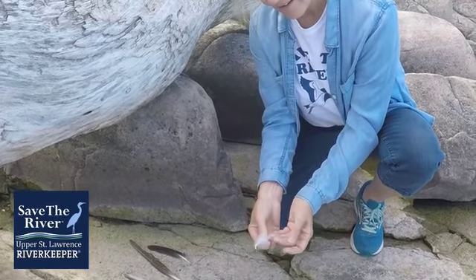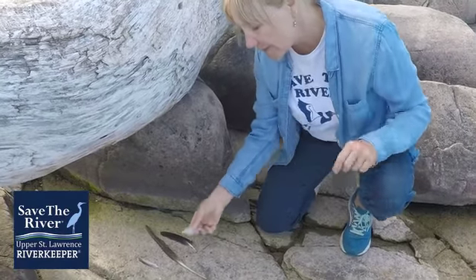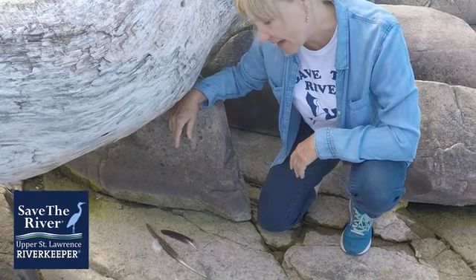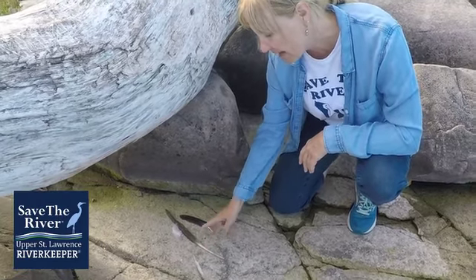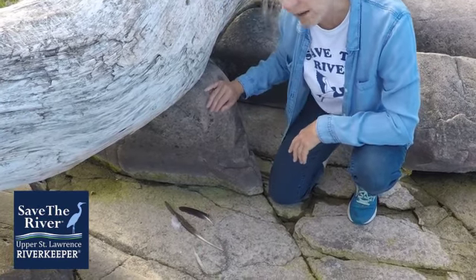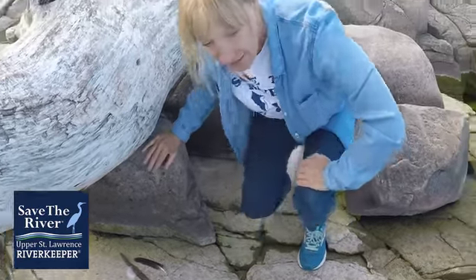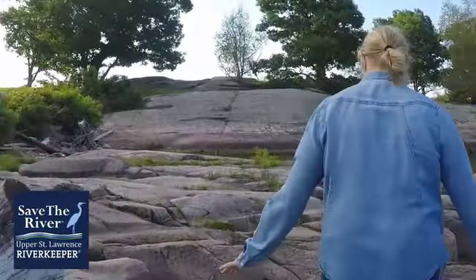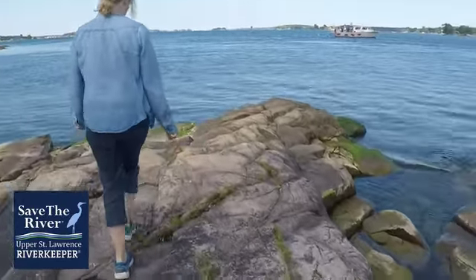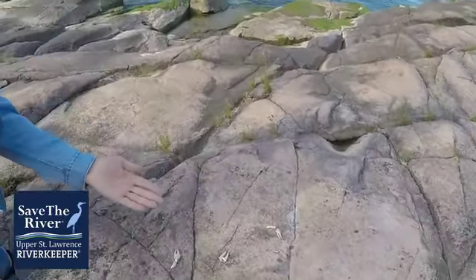I made a collection here of bird feathers that I found during today's walk. When you visit a place like Rock Island, if you take a slow, careful look at the habitat area, you can often find evidence of birds that have visited. It looks like four different kinds of birds just by looking at the different colors and textures of those feathers.